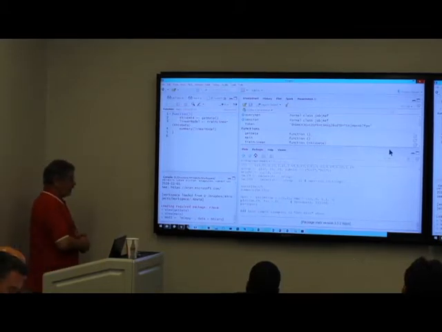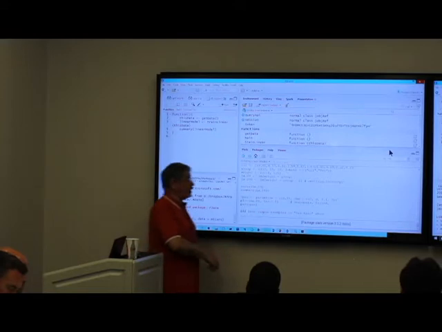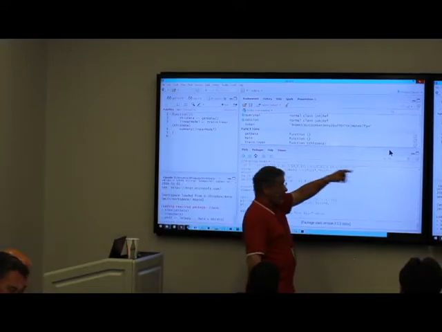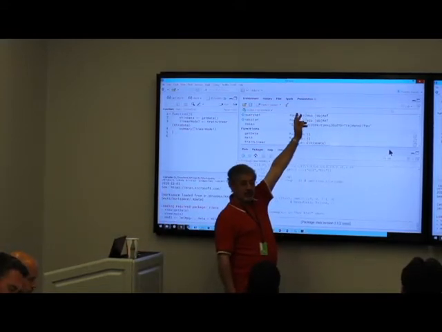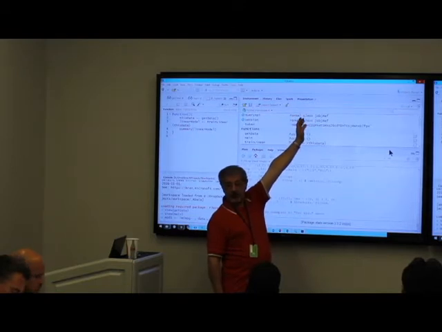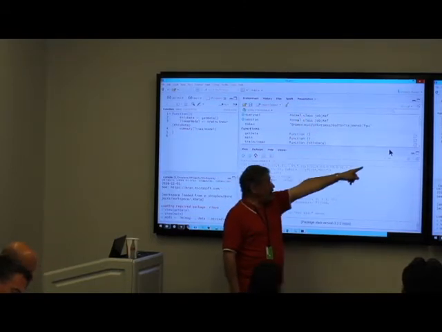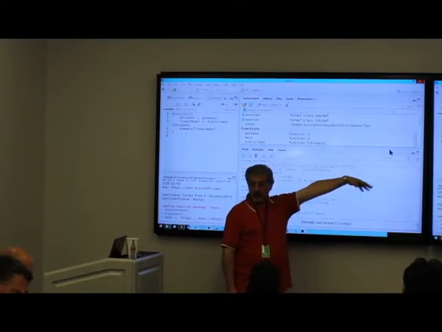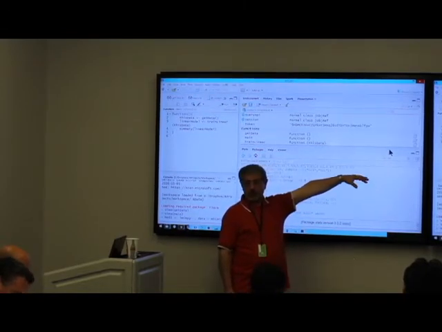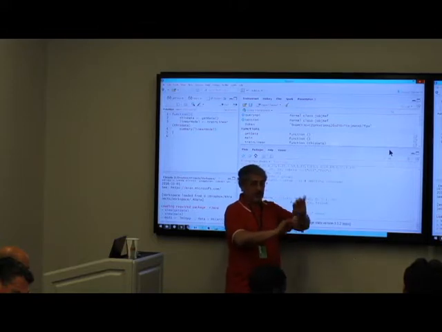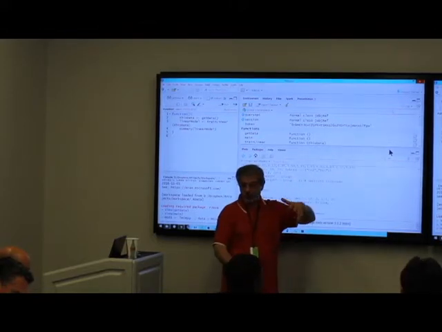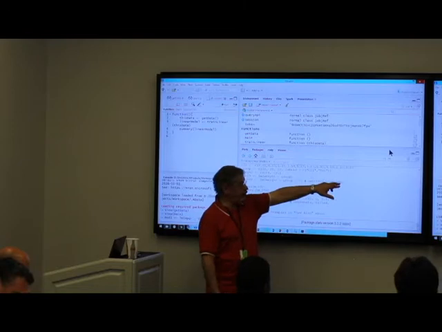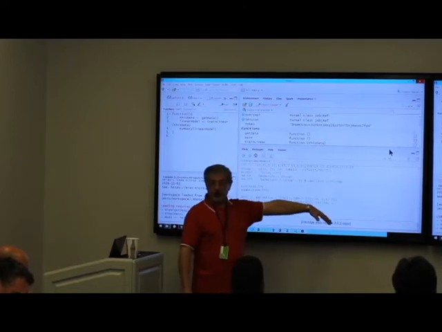Now, one differentiation here with RStudio is that if the library is part of your environment, then you can search for all the functions in that library. You don't have to know the library. Just type in the function or the term you want to look for, and it will give it to you.